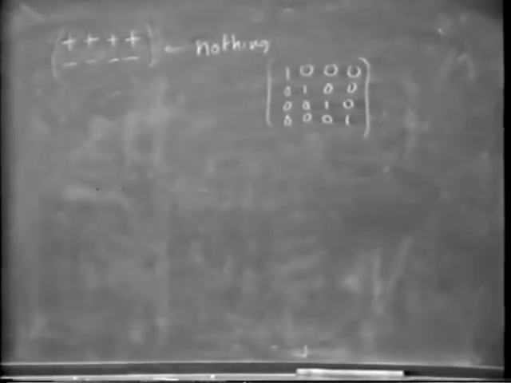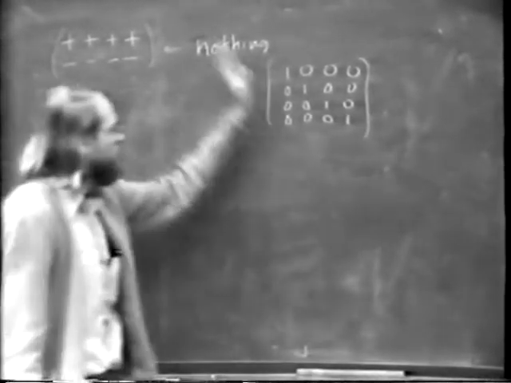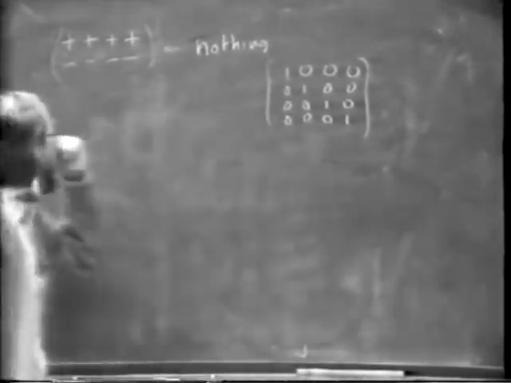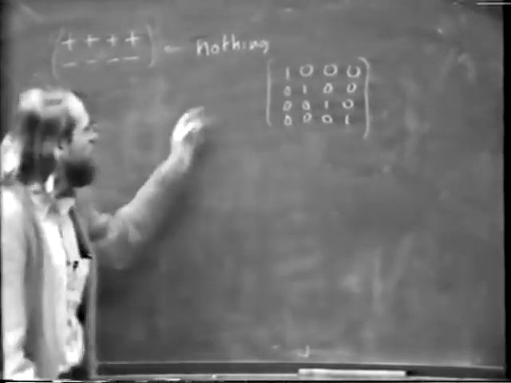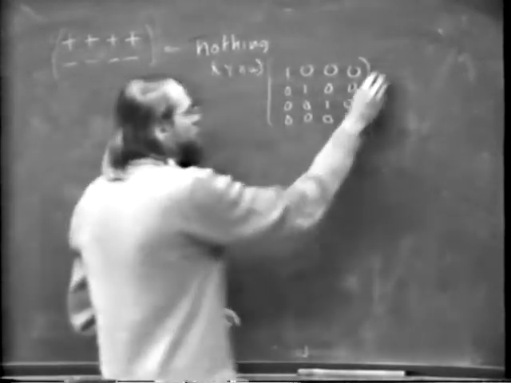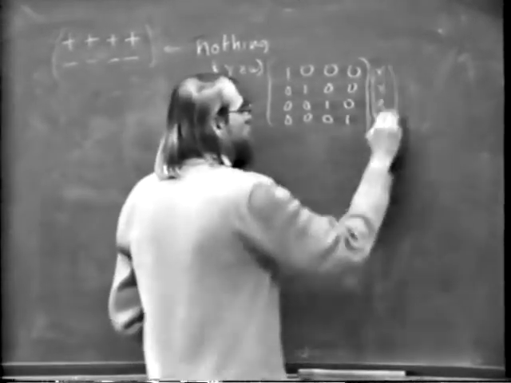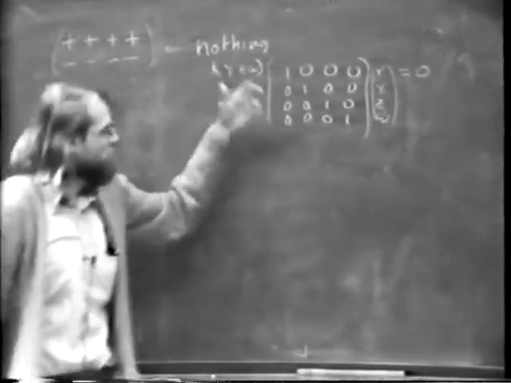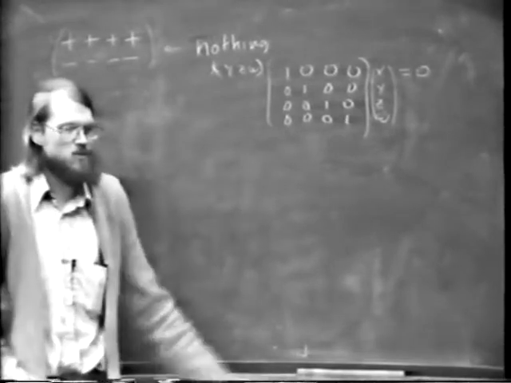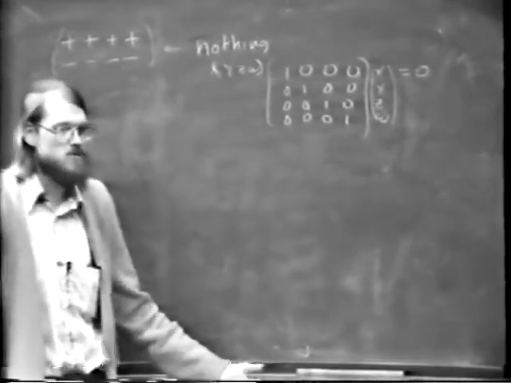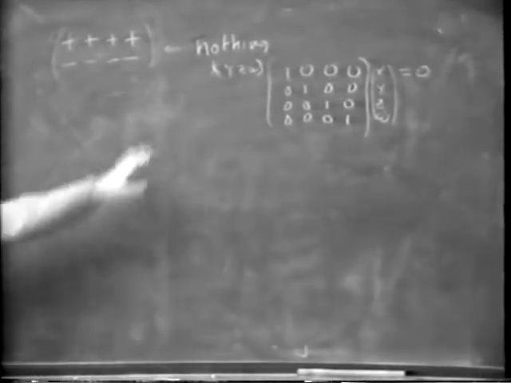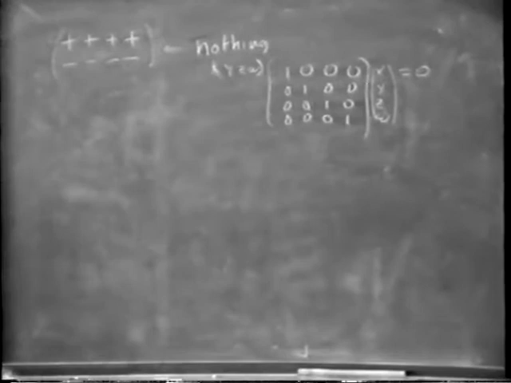The simplest way to construct a matrix with some desired set of eigenvalues is just to make an identity matrix with just the eigenvalues along the diagonal. These have 4 positive eigenvalues. If we were to think of this thing as one of these Q quadric matrices, we take x, y, z, w, multiplied on both sides. We get x squared plus y squared plus z squared plus w squared is equal to 0, which means all 4 coordinates have to be equal to 0. That's the only way you can make the sum of the squares equal to 0, which means that there really aren't any points that satisfy this. X, Y, Z, W, all 4 equal to 0 is nothing, right?